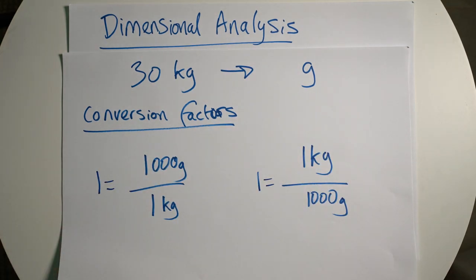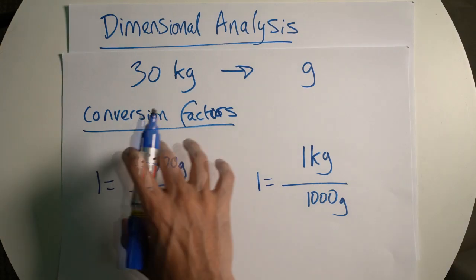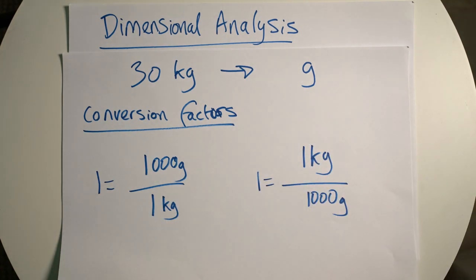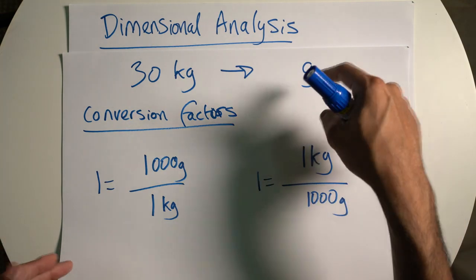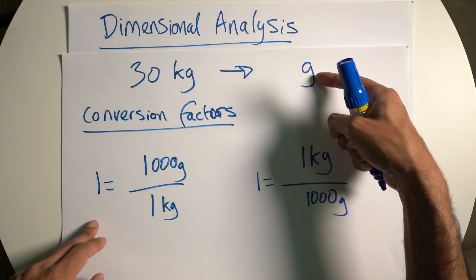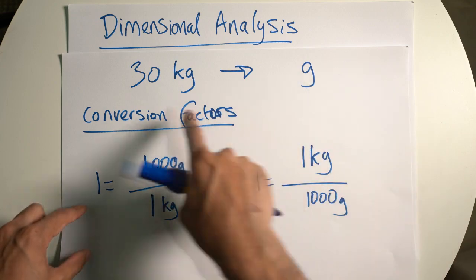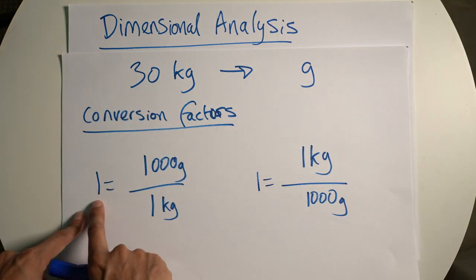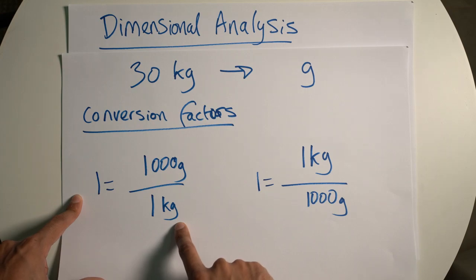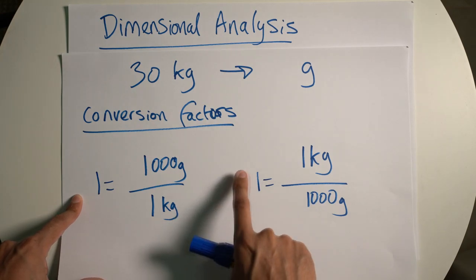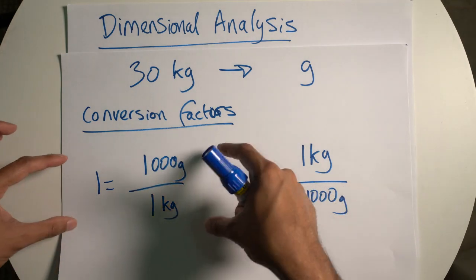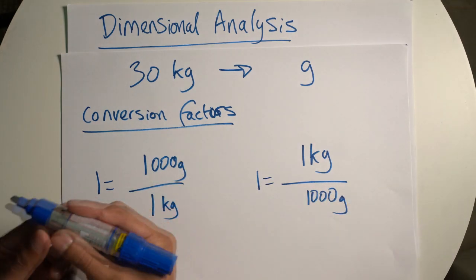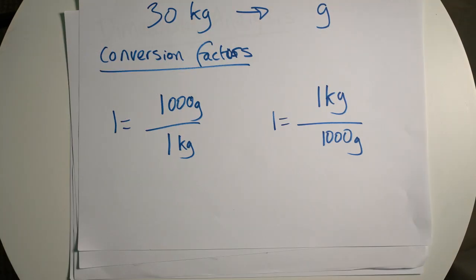Now, there's two conversion factors here, as you can see. So which one do we use? Do we use this one or this one? Well, the idea is you want to cancel out the kilogram and you want to leave only the gram behind, right? So if I substitute the number 1 for 30, that way I can take out the kilogram quite easily. But if I have it over here, it's not so easy, right? So we're going to stick with this one. So the idea is you cross cancel.